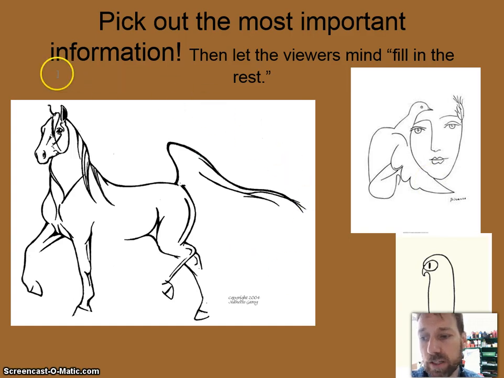And the final example here, the way that the artist has drawn this horse beautifully, catching every line and then leaving out the belly here. We don't need that information. We can tell by the curve here on the belly what that horse's belly is going to look like. We can tell because of the way that this hoof and leg is drawn here. We can tell what this side looks like. It's more engaging that it's not there, in fact. Same on this leg and on this leg here. Our mind doesn't need that information. We fill it in our mind's eye, and it's more interesting because of that.